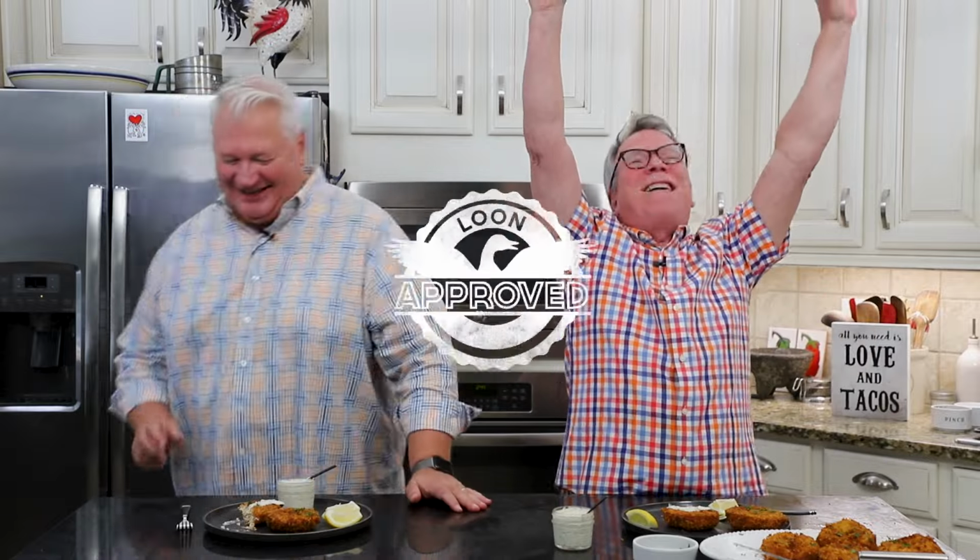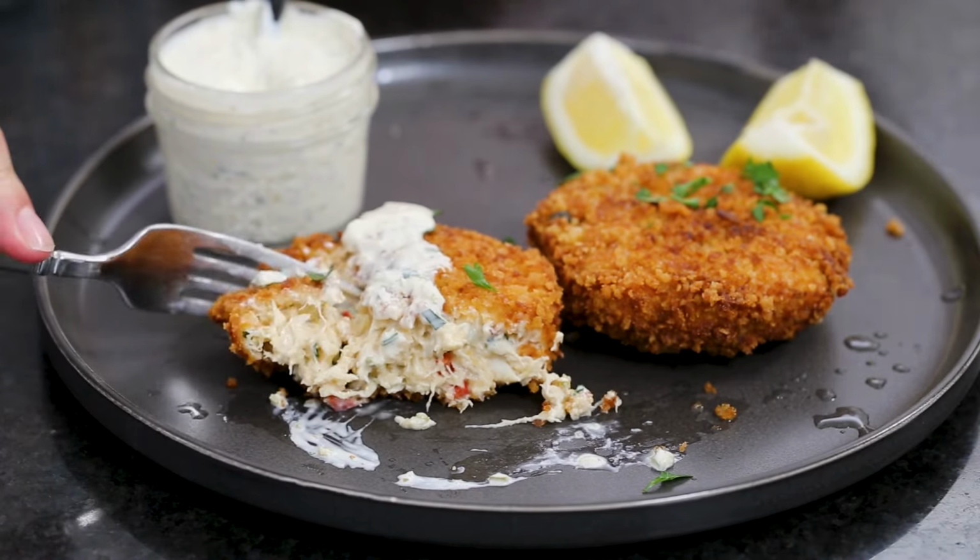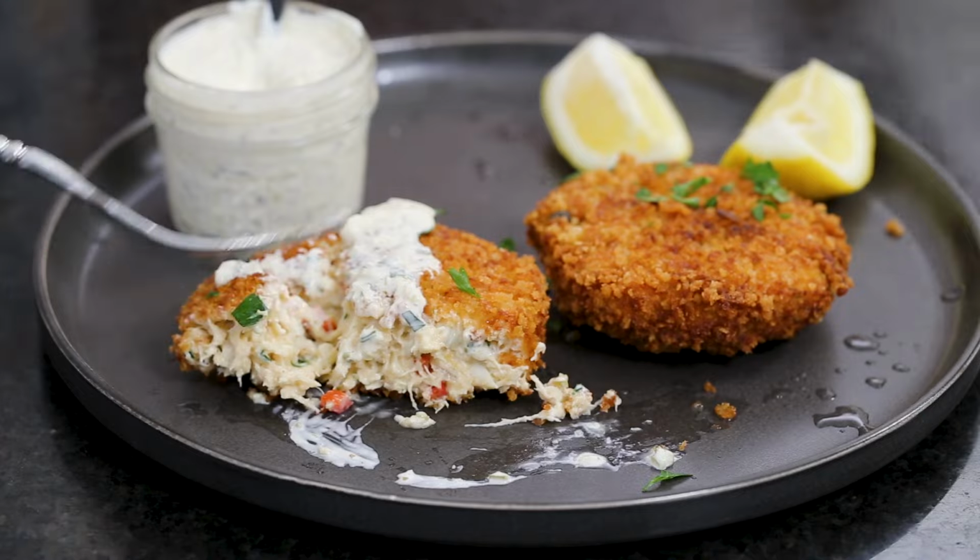They really are that good, you guys. I am in love with these. And you're going to love it. Like I said, you can get these prepped in advance and then just quickly fry them right before your guests arrive. You can let them sit in the fridge for a while.